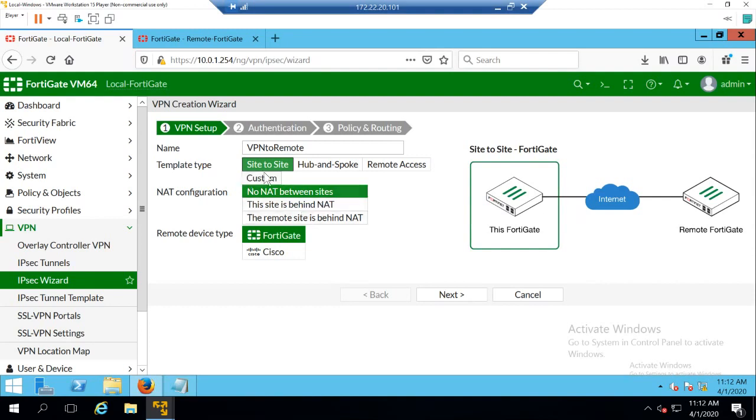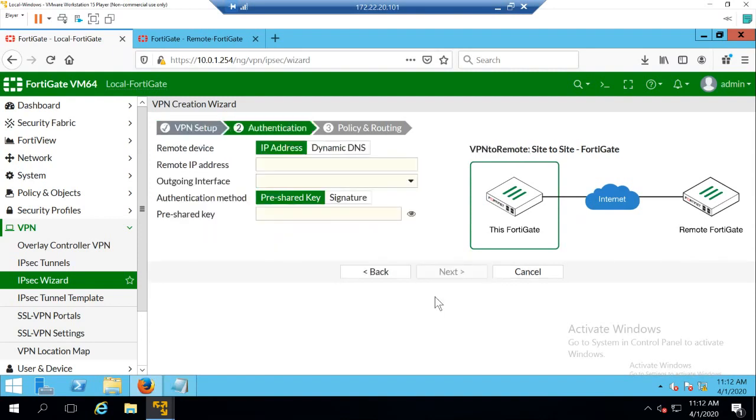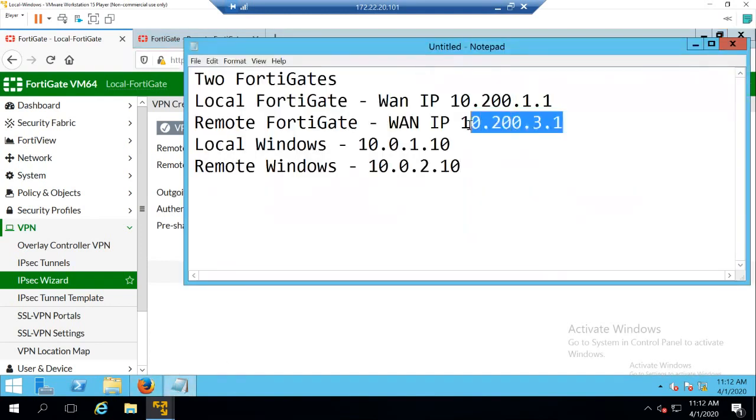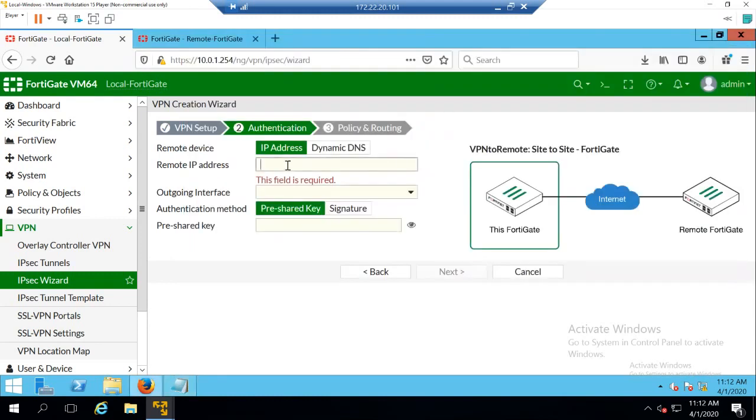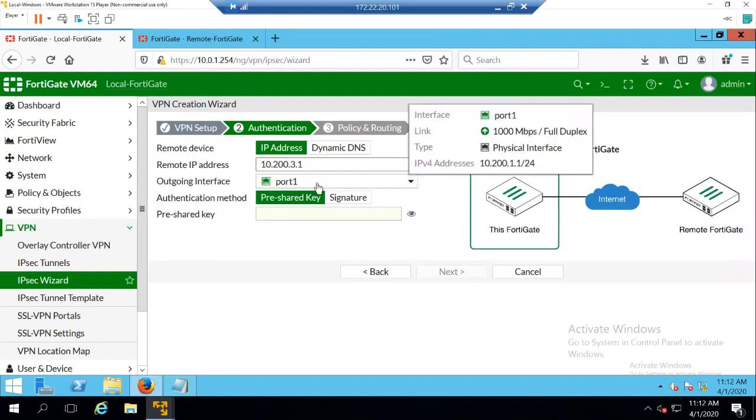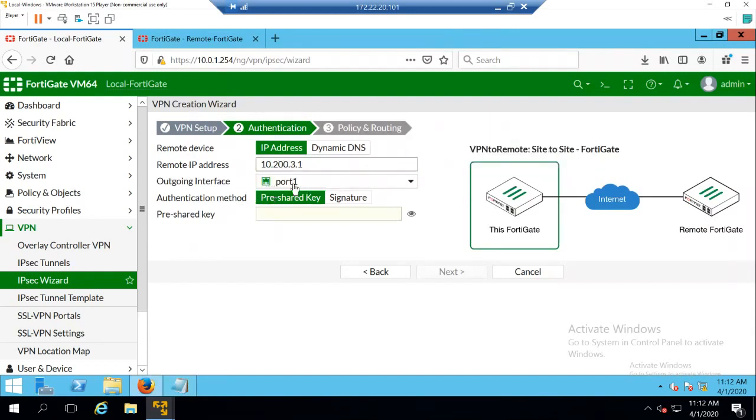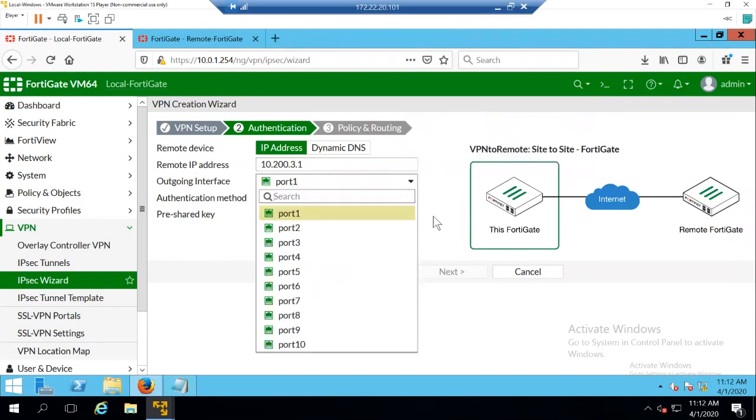Okay, so in this case, we'll say the remote device type is FortiGate, and we'll give the IP address of the remote FortiGate. So we'll say to connect to the remote FortiGate, the WAN IP of this is 10.203.1. It automatically detected that 10.203.1 is reachable via port 1, which is my WAN interface.